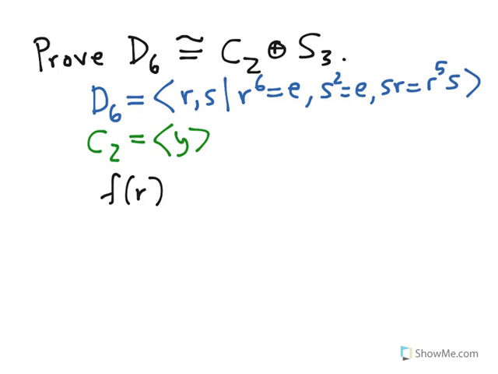But I don't want it to be just satisfying that relation. I actually know R has order 6, and I know that under an isomorphism, its image better have order 6. Now, neither C₂ or S₃ has an element of order 6, but if you take the direct sum, you can get one by sending F(R) to Y comma, so Y is order 2. I just want to put here an element from S₃ of order 3. The least common multiple of 2 and 3 will be 6, so this ought to do the trick. So I'm going to choose the permutation (1, 2, 3).